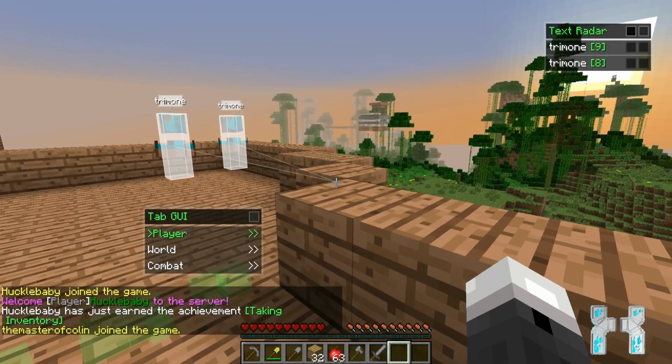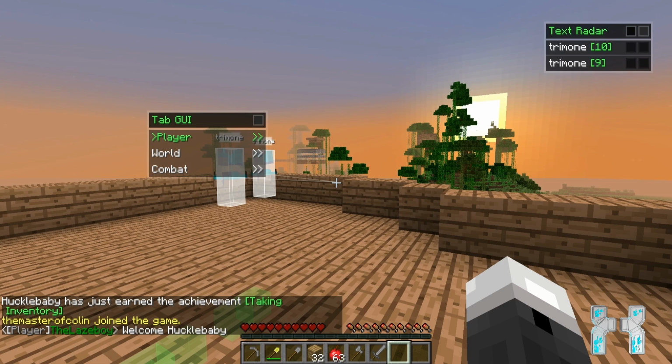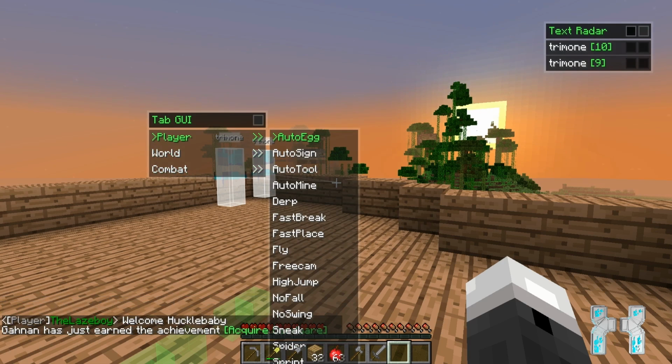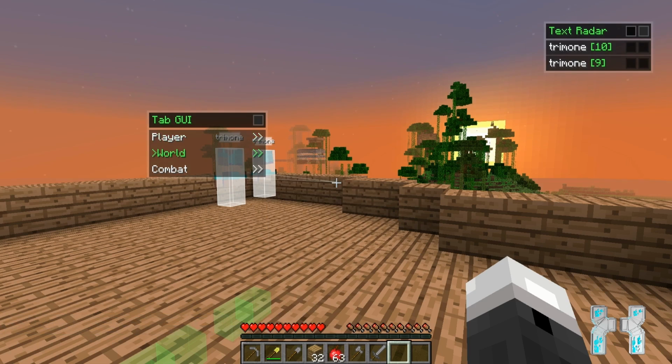Then here we have the tab GUI, and you can pin this to your screen, and then you can use the arrow keys on your keyboard to navigate through the tab GUI. So use the arrow up and arrow down keys to browse the categories, and if you want to go into any of those categories, just press the right arrow key. Then you can activate any of those hacks with the right arrow key, and if you want to go back, just use the left arrow key. Pretty simple, and it's much faster than the click GUI.